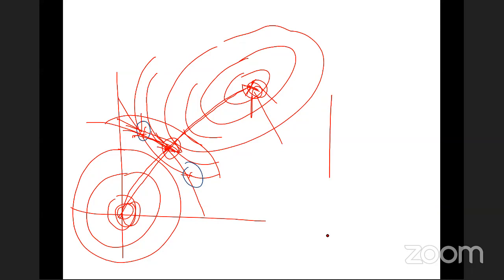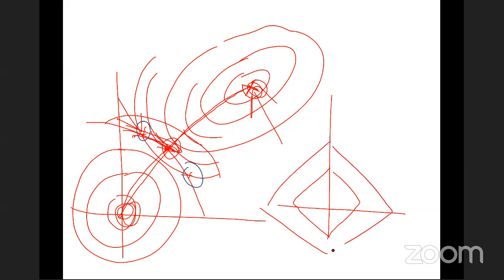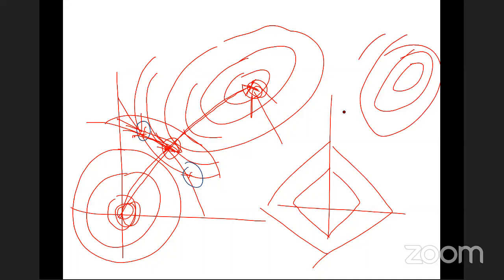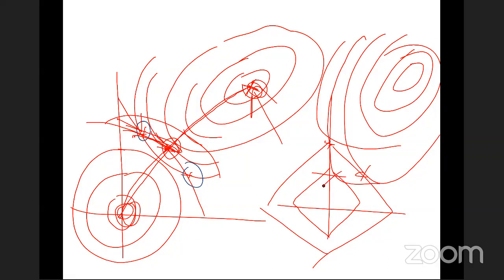Now you take the example of L1. Here your different L1 norms will give you different rhombuses. Now if you have concentric circles of MSC like this, there can be tangential points here, but for larger ones, the tangential point will be at the corner. For smaller ones, it will be here, but for the larger ones, it will be at some corner. And that's when you get elimination of variable. So for small lambdas, you don't get elimination of variable. For example, for lambda zero, you might even just get this.